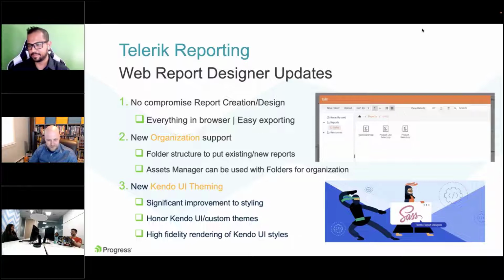Well, that's a great point, Sam, because usually our demo application has maybe a dozen or so sample reports in it, but we have customers who have built 100, 200, 300 reports, and having them all in a single folder made it organizationally a bit challenging. So one of the newest things we added was a folder-based organization system into both the reports path and the resource path, which is part of the asset manager, which we talked about in the last release. We'll continue to talk about it in this one, because we made some improvements to that as well. This file-based system allows you to easily organize your reports within folders, subfolders, and sub-subfolders, and then navigate that folder tree with a built-in file manager directly in reporting.